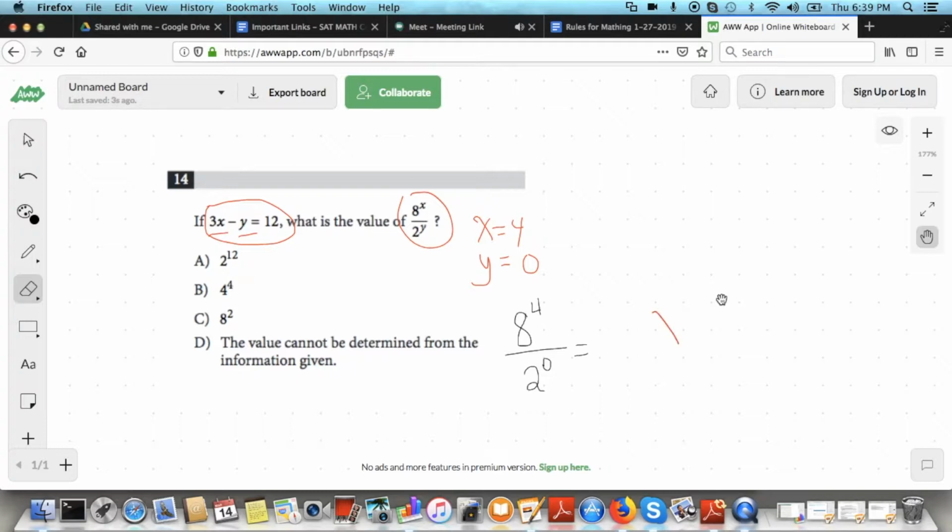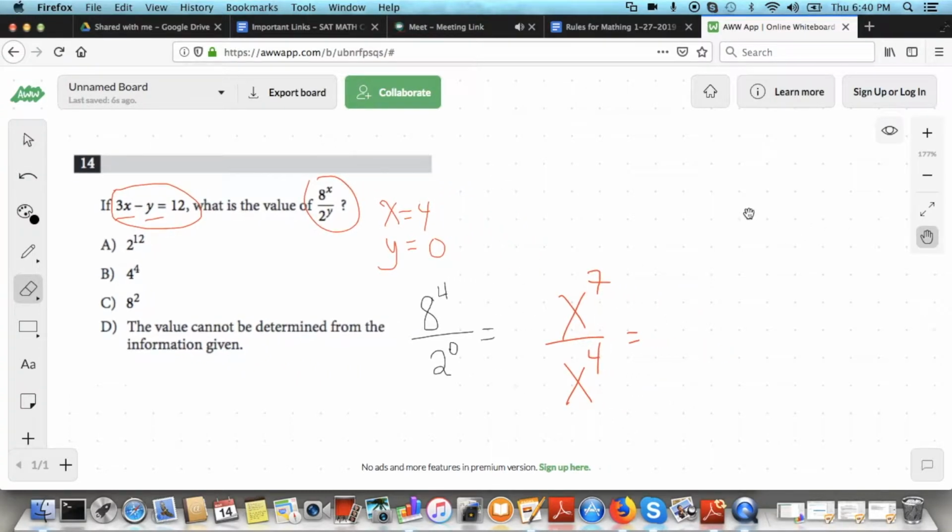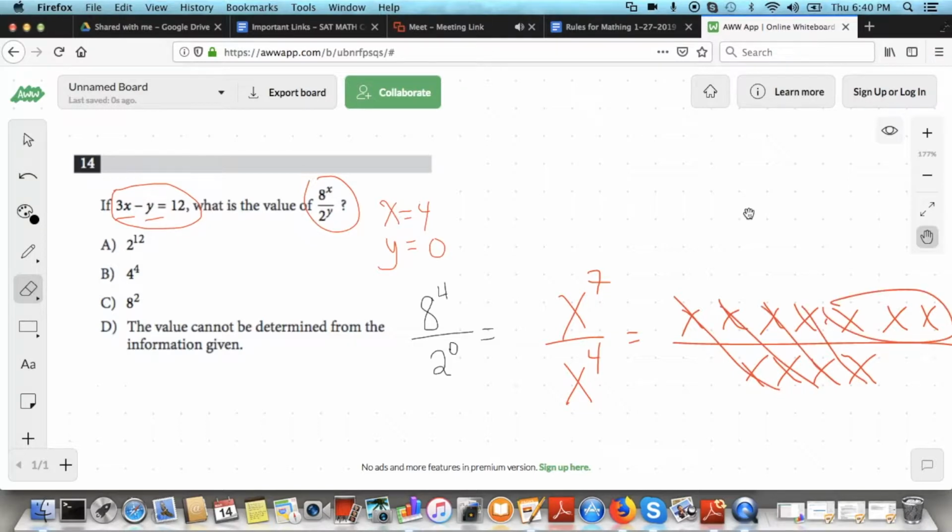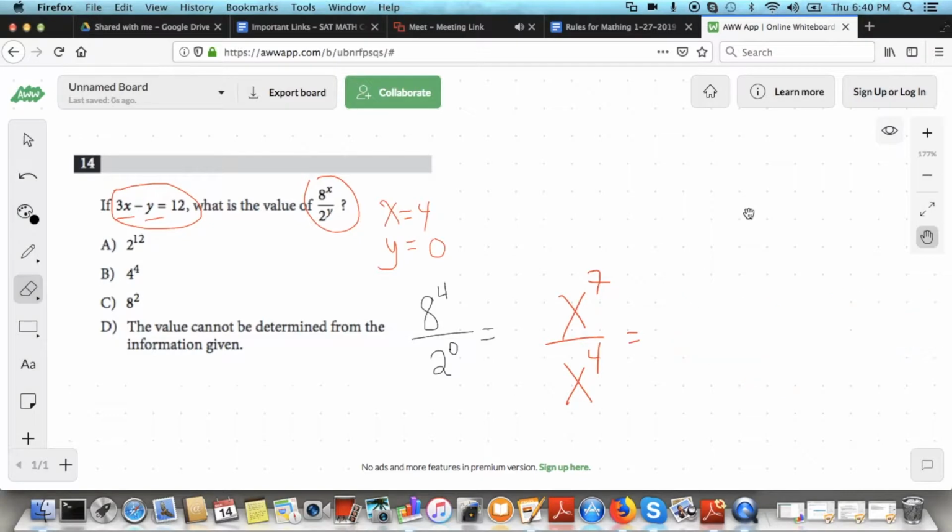So let's say you have x to the power of 7 over x to the power of 4. This is the example I always use. What does that equal? Anybody? X to the 3? Yeah, x to the power of 3. And there's a couple ways to look at it. You've got 7 x's in the numerator, 4 in the denominator. Just cancel out the 4. Those are all multiplied here. Right? 7 x's in the numerator, 4 in the denominator. Cancel out 1, 2, 3, 4. You're left with 3 x's, x to the power of 3. Or there's a simple operation.